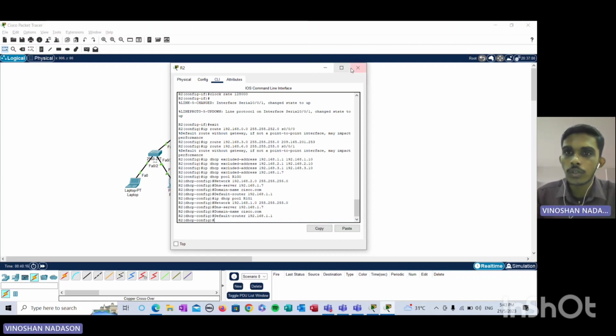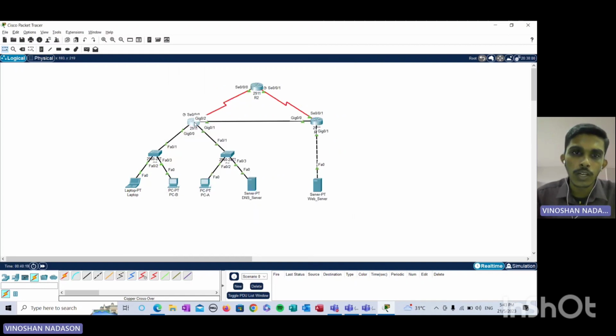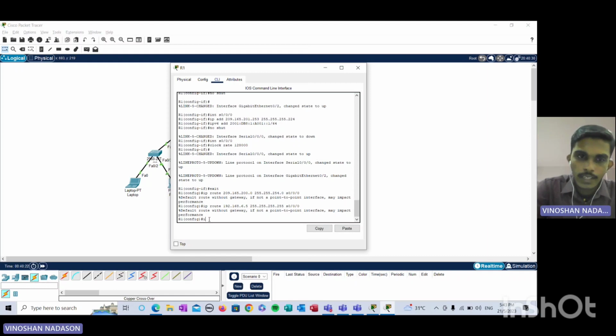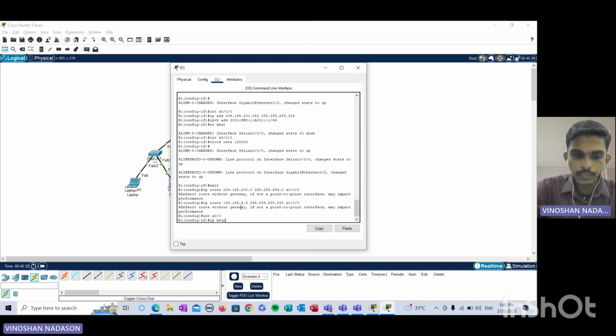So how we're going to do that is we go to router 1 and then config, and then we enter the command int g0/0 interface, and then ip helper-address 209.165.201.254.